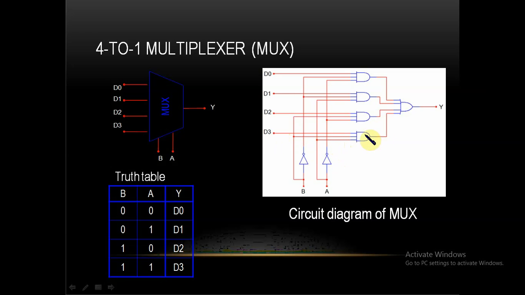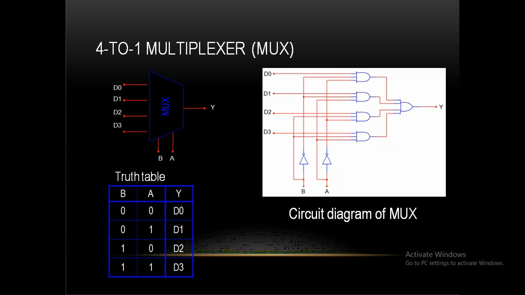One input line comes from D0, D1, D2, D3, and one input comes from the select line without NOT and one input from the NOT gate. All outputs from the AND gates are connected to an OR gate, which generates the output. This output will be D0, this output will be D1, for select values 0 and 1. For example, for D0, that is B0 is 1, sorry, A0 and B0, then it generates D0. Similarly D0, D1, D2, D3 will be generated.